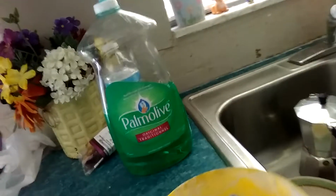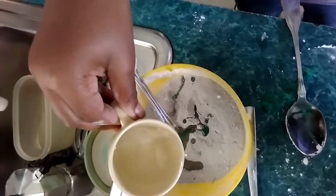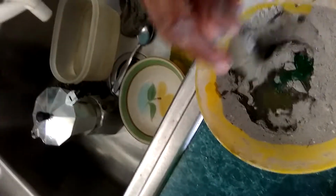I think I just turned it off. Okay, so you need about this much of water. We need dish soap too. So you're gonna need about the tip of the spoon for dish soap, guys. First, let's add the dish soap inside. You might need a little bit more, but let's just add a little bit first just to mix it up. And I might need a little bit more dish soap. That's good. So let's start mixing it up.